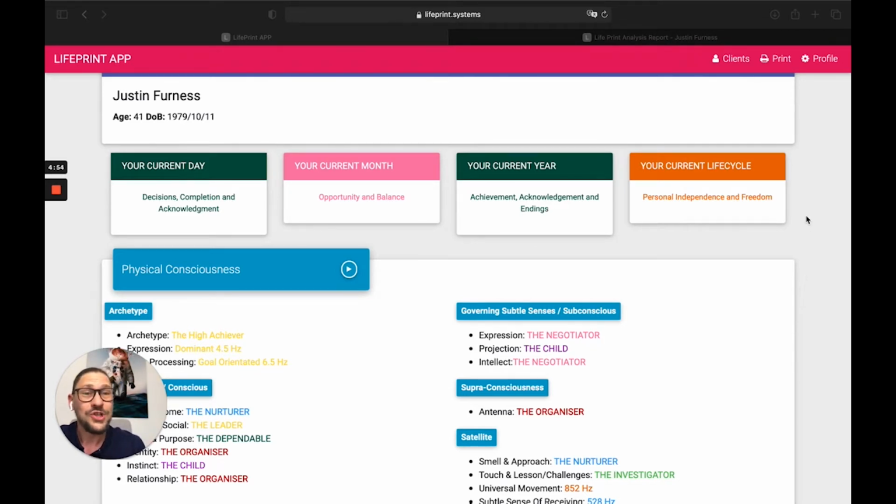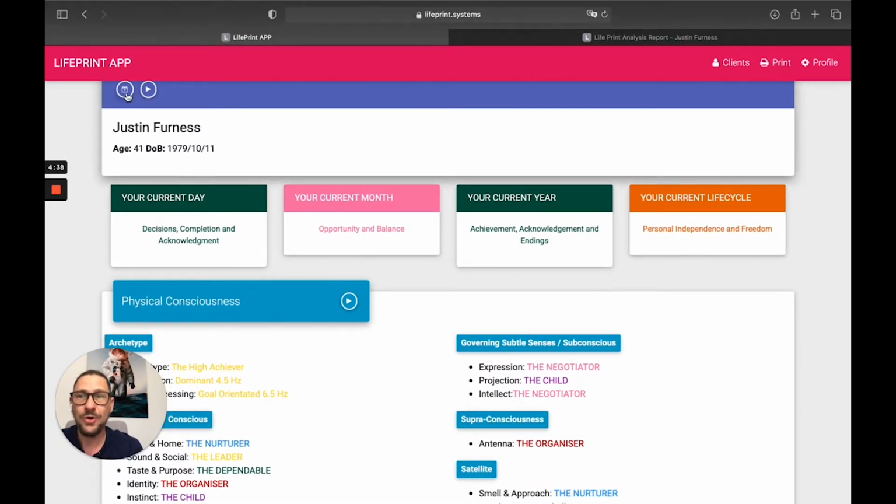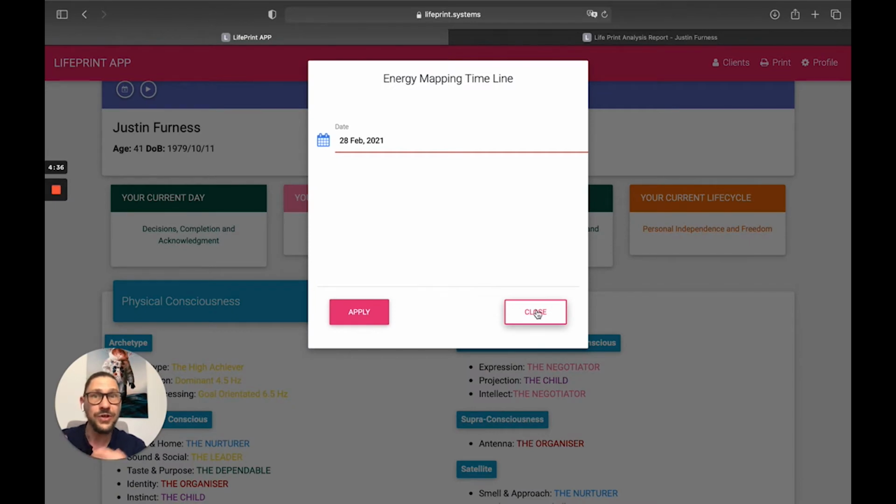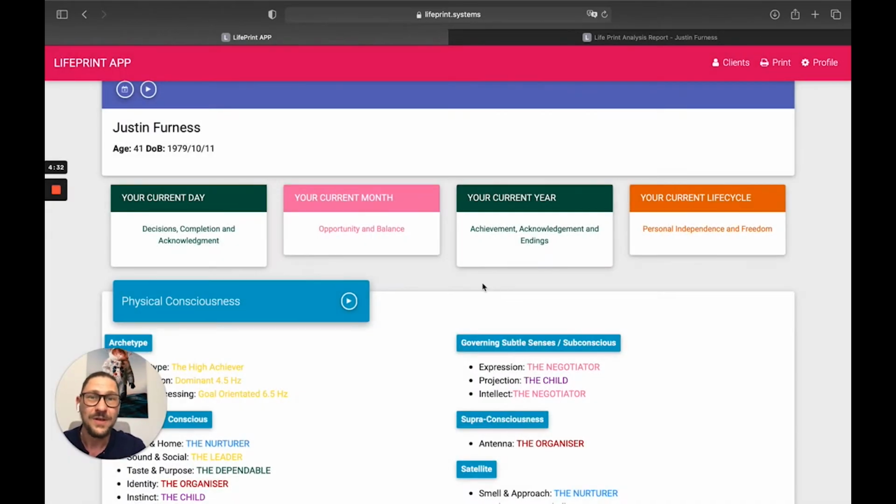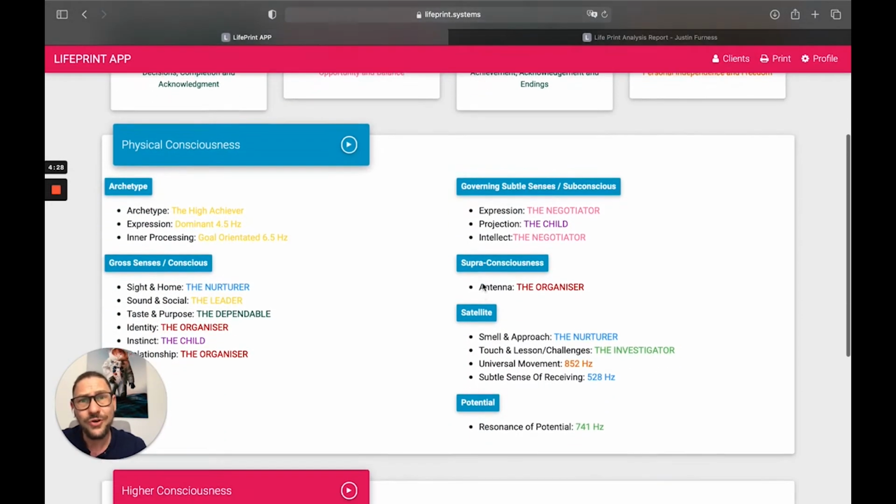So, when we jump in, last time we had a look at our life cycle, the year within the life cycle, and the months and days within that year as focal points. We covered how we can then map certain moments or prepare for certain outcomes in our life by mapping future or past dates. Today, what I really want to take you down into is what we call the neurological archetype.